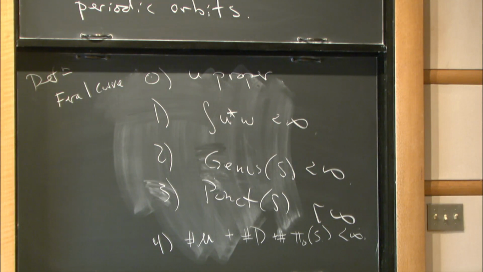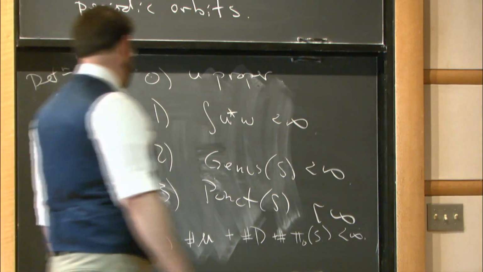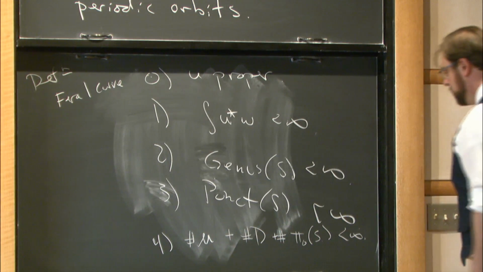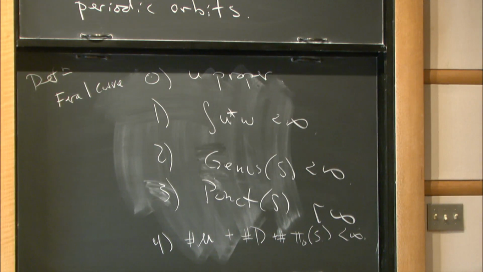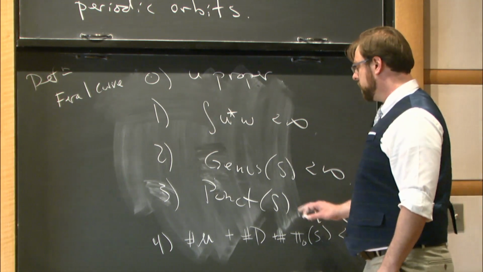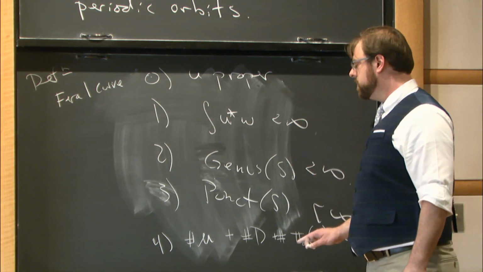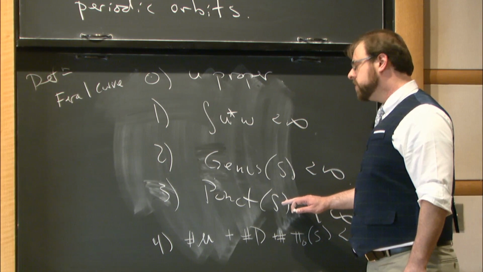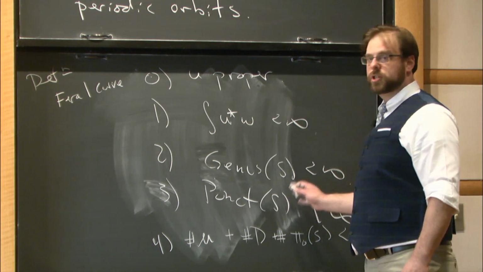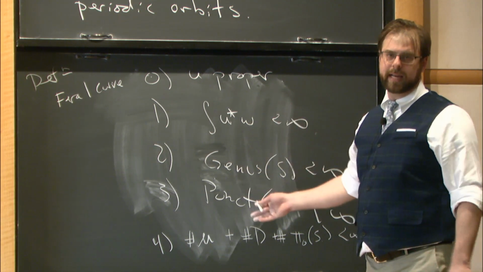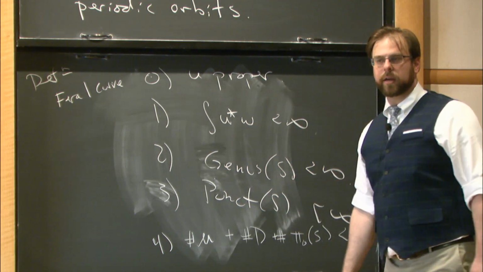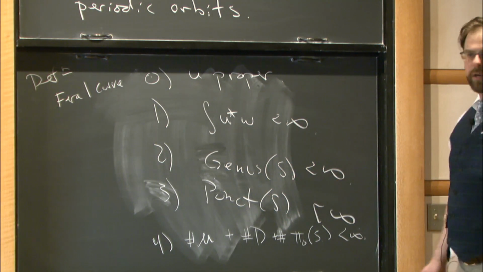So you're saying that 3 does not follow from the 1, 2, and 4? Genus and punctures. No. No, there's no way for me to, as far as I know, if your curves come from a stretching construction, then the number of punctures that you get is bounded. If you're just talking about walking down the street and someone hands one of these to you, it seems to me that it could be infinite ends.